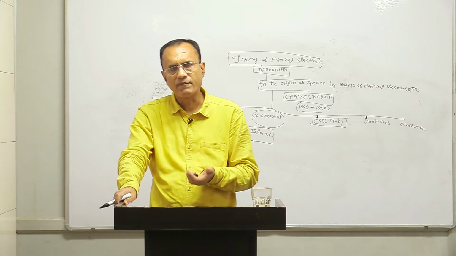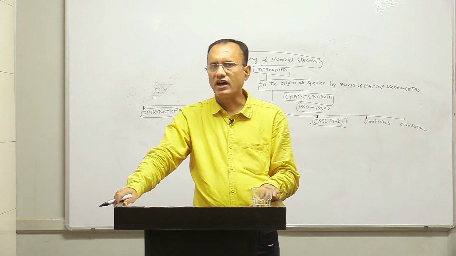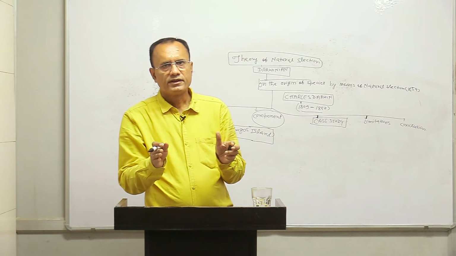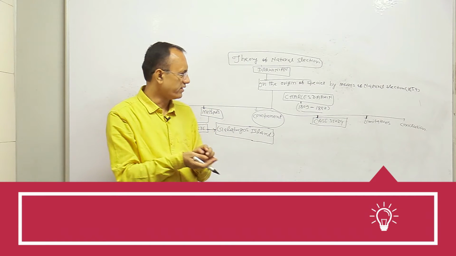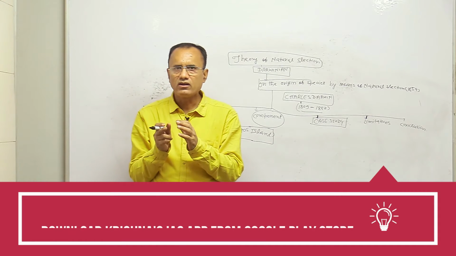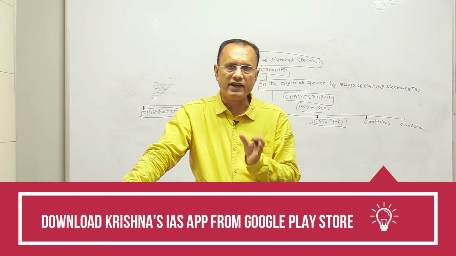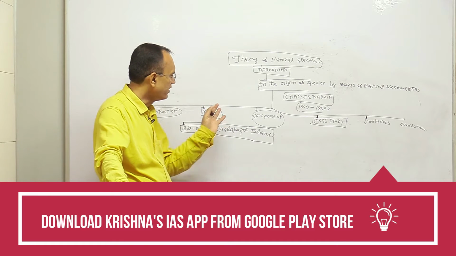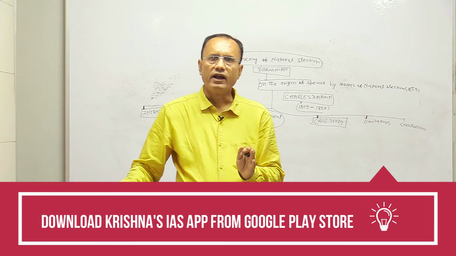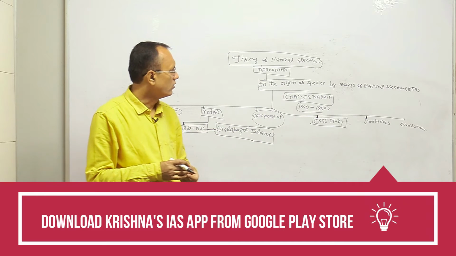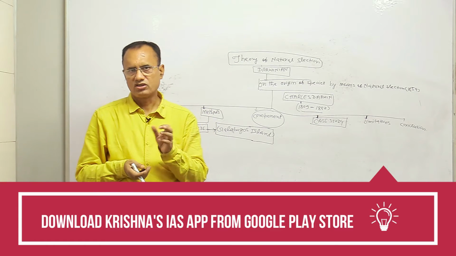He was influenced by many scientists. He was also influenced by Lamarck, and by his grandfather Erasmus Darwin. After all, his idea about evolution was the result of a combination of his own scientific ideas, developed on the basis of observation and fieldwork in the Galapagos Islands, and his study of various scientists of that time, right? And then Darwin proposed this theory on the origin of species by means of natural selection. So this is the general background related to this theory.